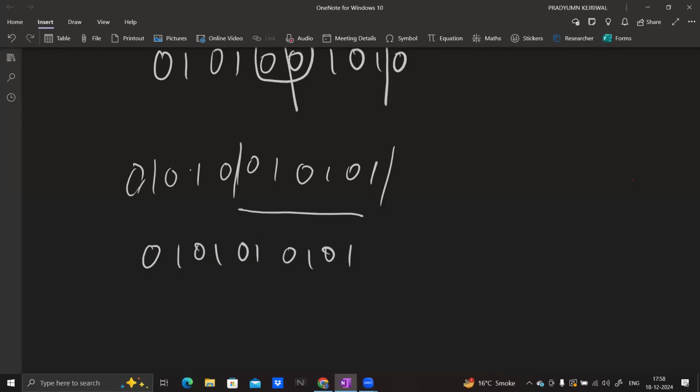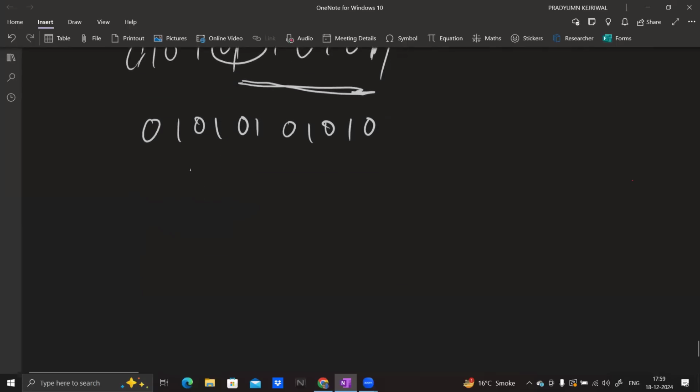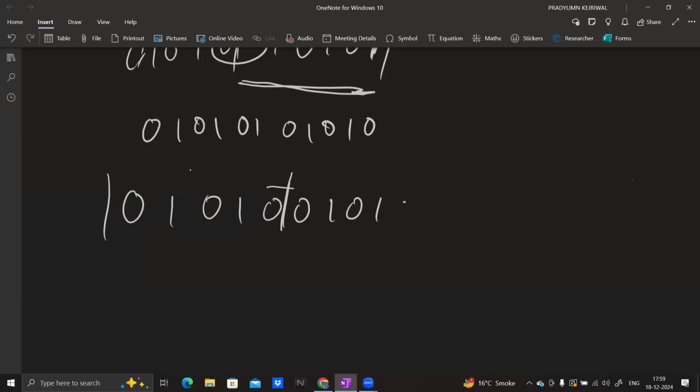Since there was this 1 here, I just use it and reverse this substring, and therefore I fix this 0 0. If I had chosen something else, like here and here, then this pair won't be fixed because this 0 will come here and it won't be fixed.